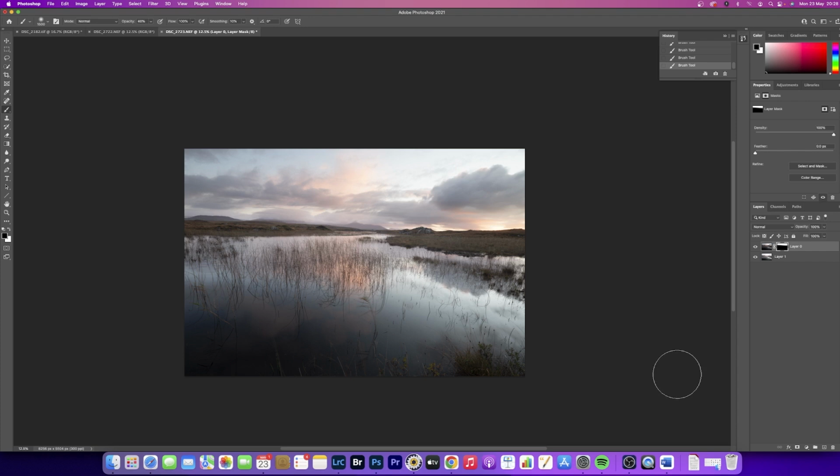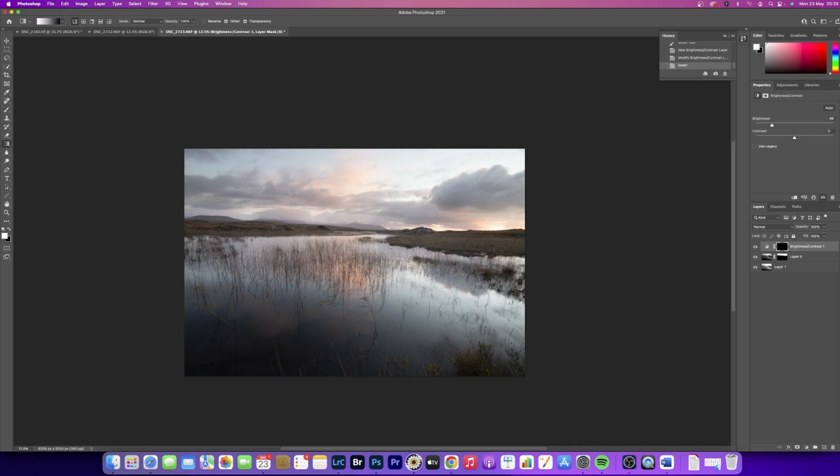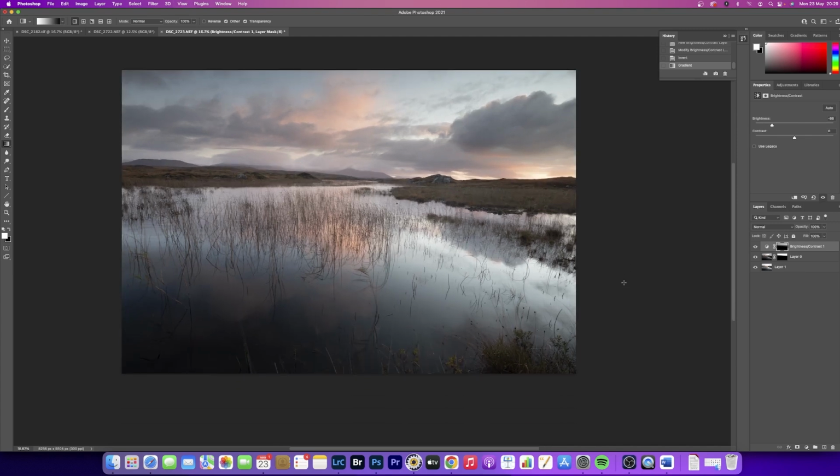So for example, I might say, well, the sky could do with being a little bit darker, but it's as dark as the file I brought in. So what I'm going to do is I'm going to do brightness, and I'm going to darken that down significantly. Okay, it's a white mask, so it's showing it. I'm going to hit Command I again. Now it's black, it's hiding the brightness contrast layer. I'm going to take my gradient, and on white, I'm going to bring the brightness and contrast layer just into the sky. And there we go. And that's a much better position to be in, isn't it?